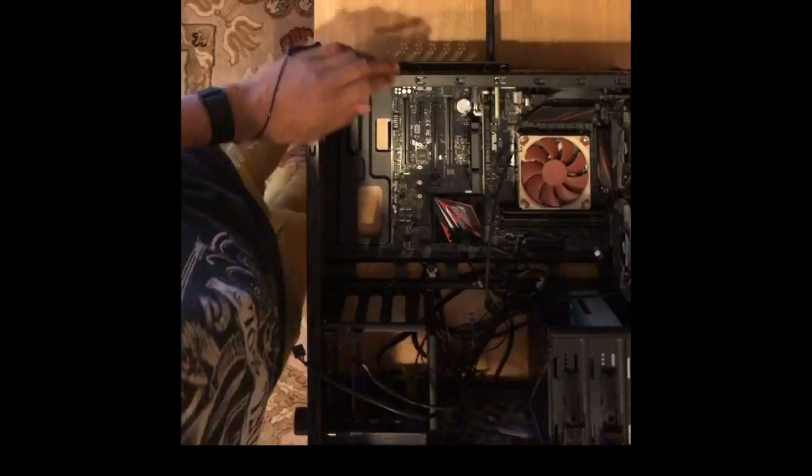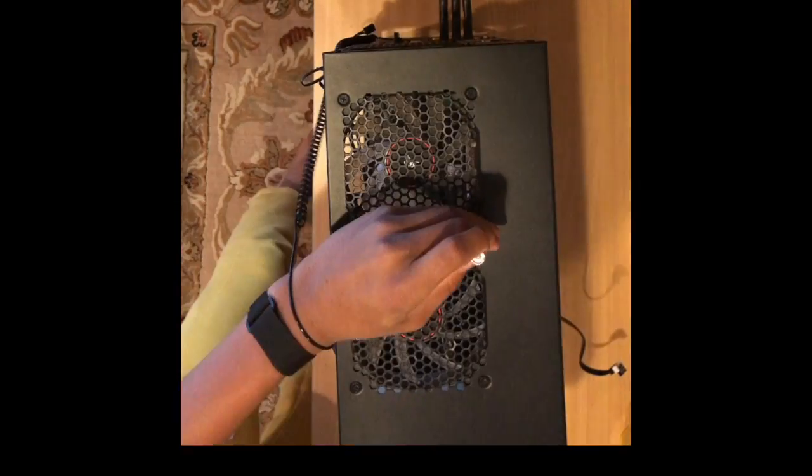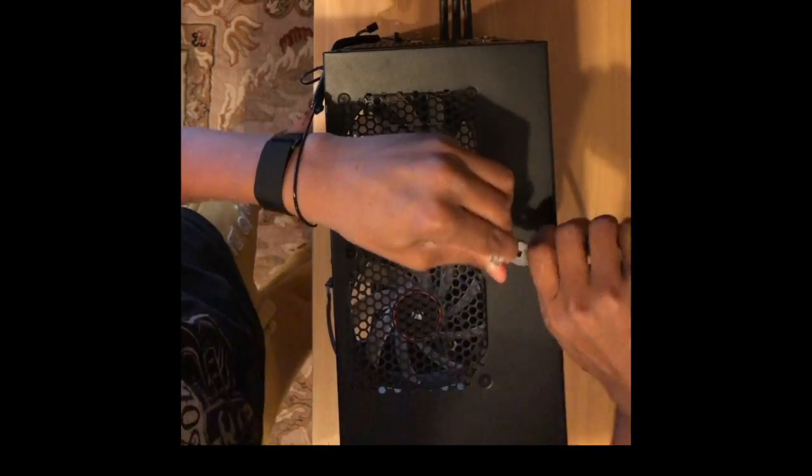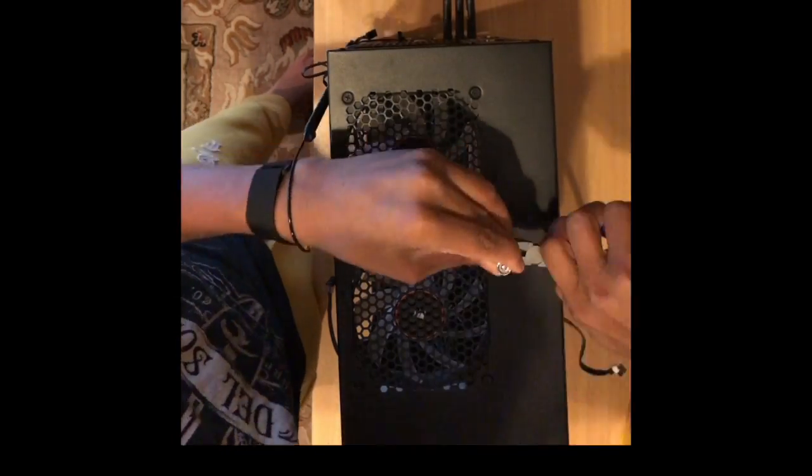SATA cables have two PCIe lanes. That determines the speed in which they can connect to the CPU. The more PCIe lanes, the faster the connection is.